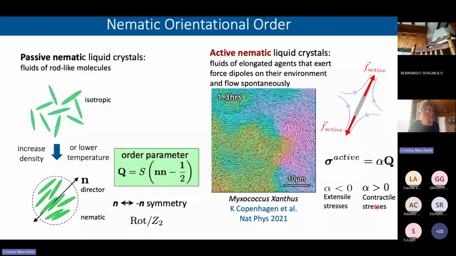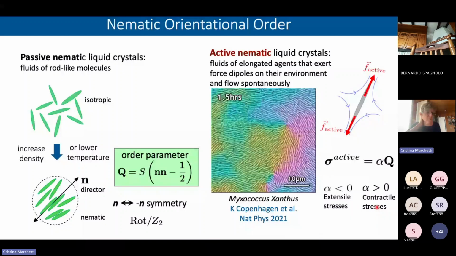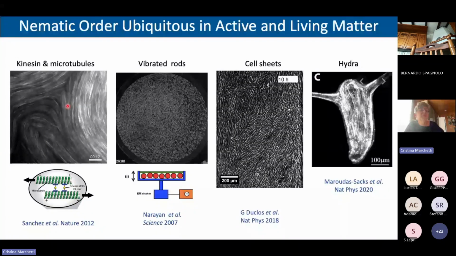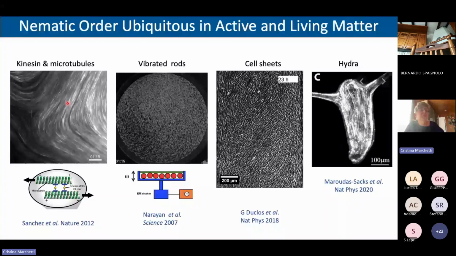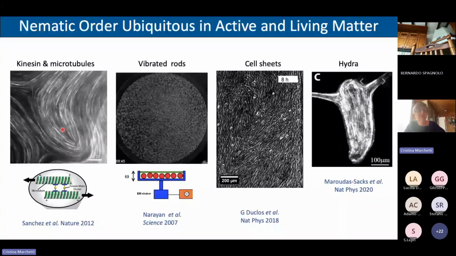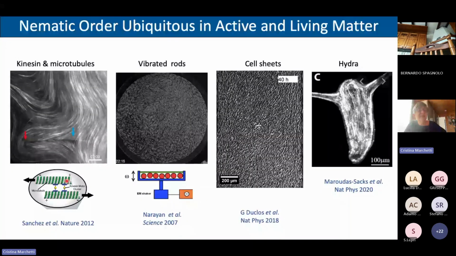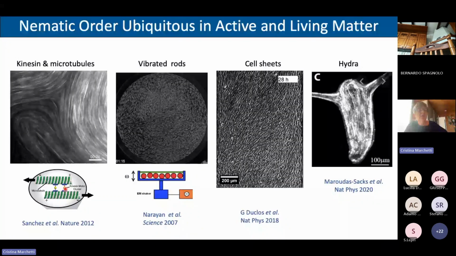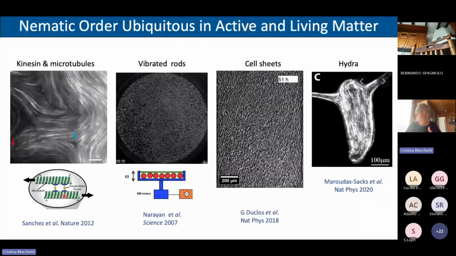And the reason I want to focus on nematic order is that nematic order has actually been seen quite ubiquitously in active and living matter. The paradigmatic example is this one to the left, which is a thin film suspension of microtubules, long, stiff filamentary proteins extracted from living cells, cross-linked by clusters of other proteins that are able to transform chemical energy into mechanical work, and essentially move these filaments relative to each other, driving these turbulent-like flows that you see here.